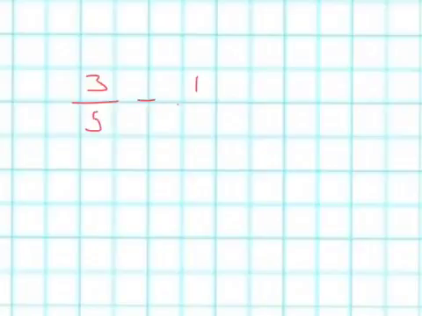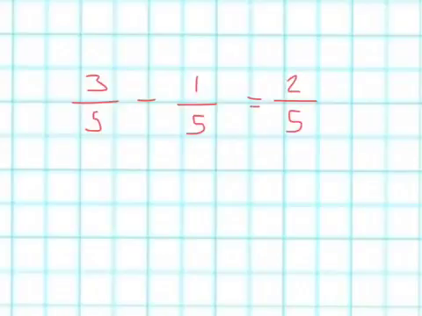Now so far we've just shown you adding fractions. Subtracting fractions uses exactly the same method, but obviously instead of adding the numbers on top, the numerators, you subtract them. So for example, if we had 3/5 take away 1/5, the denominator is the same, so you just look at the numerator on the top. 3 take away 1 is 2, and the fifths stay the same, so it's 2/5.